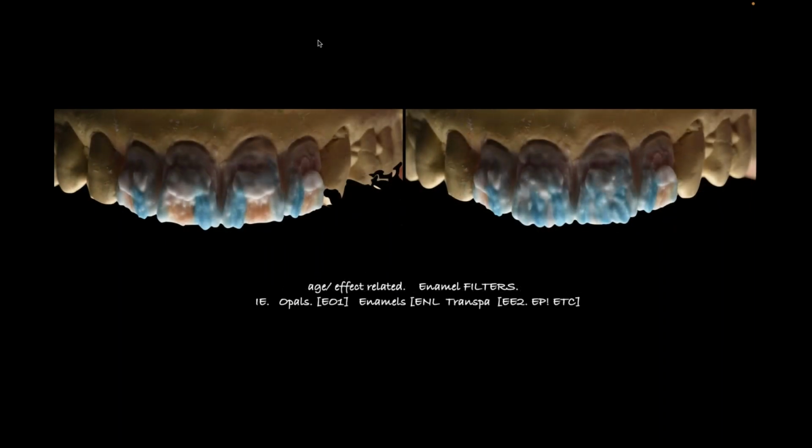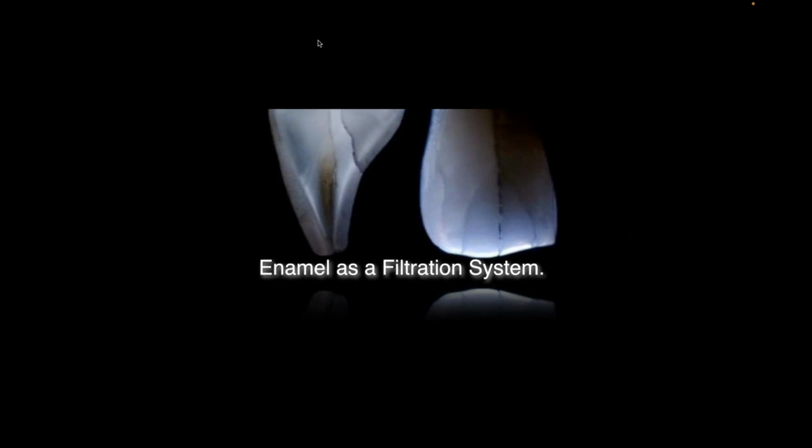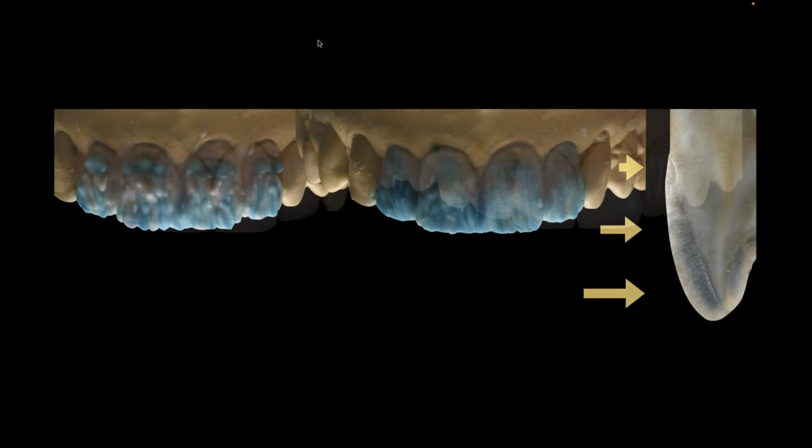And then I'll start going into my normal enamels, maybe some ENLs. I might use a little EE2. It really depends, maybe EE4. It really depends on the effect that I'm trying to accomplish as I work through. And that filtration system is going to allow me to either see what's behind it or not see what's behind it. So I'm going to finish off my enamels. And from that finished enamel that you see there, remember the goal is, what do I want the light to do? Do I want the light to go through that enamel or not through the enamel? That's really the kind of concept that I'm working through at this point.